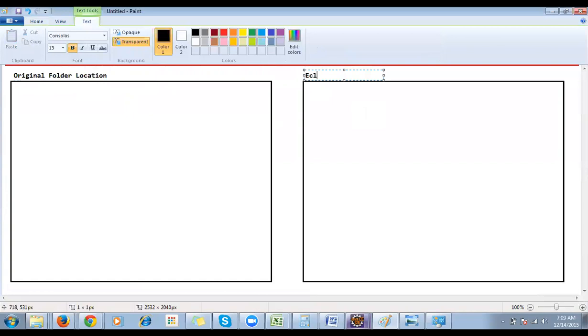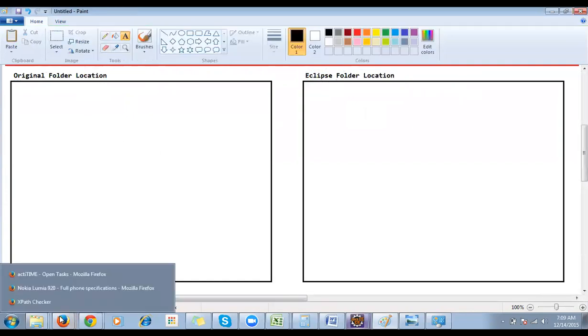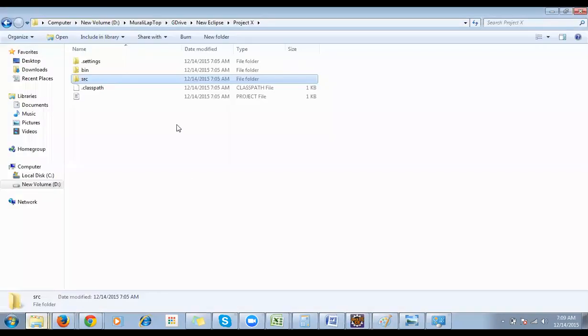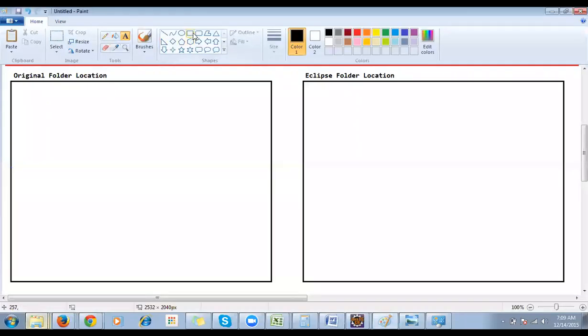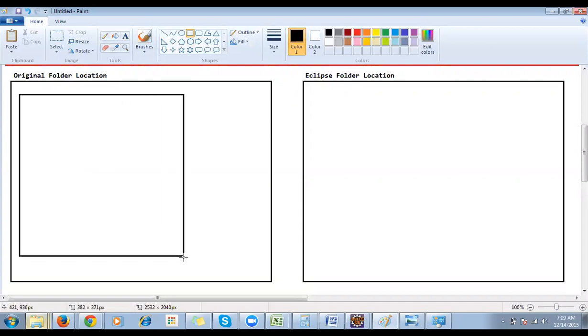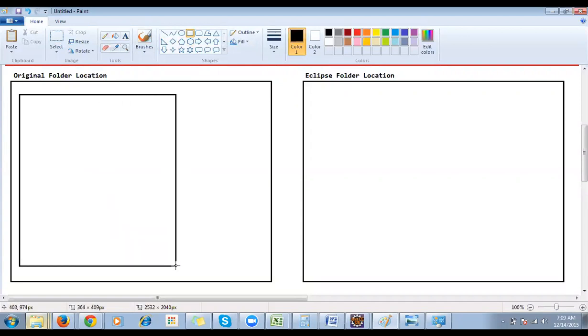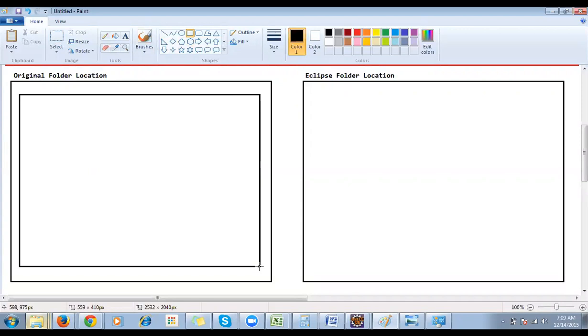This is the Eclipse folder location. The original folder location is where we are seeing over here. Right now it has a project called Project X. Only for one project right now I'm not going to do it. This is Project X.